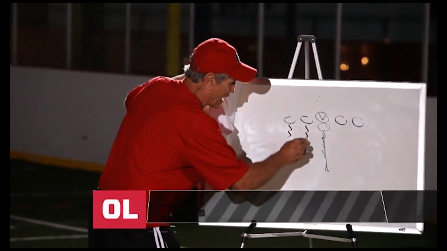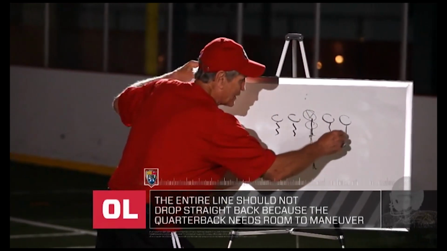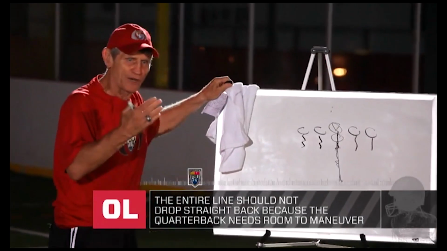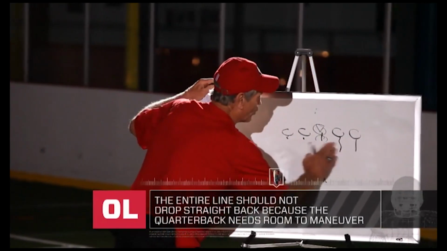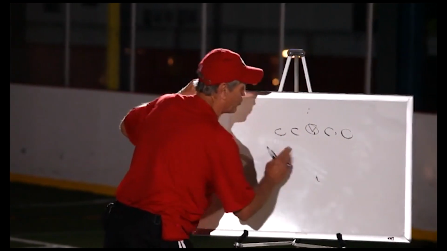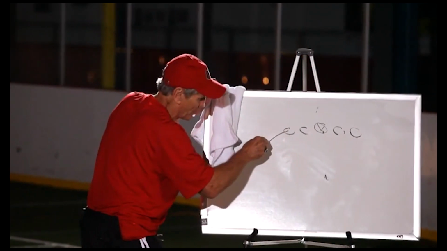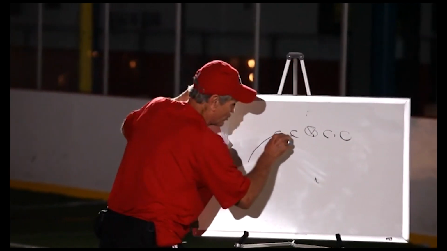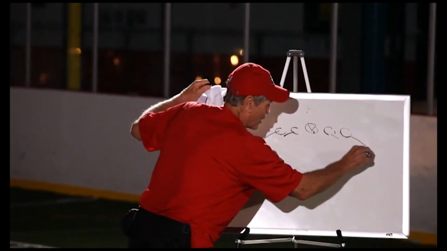We do not want the entire offensive line to back up like that, all right? We don't want people in the quarterback's face. So when we work on our pass protection, the cup we'd like to see would be some sort of a cup that works like this. As you can see, that type of action right there, all right?